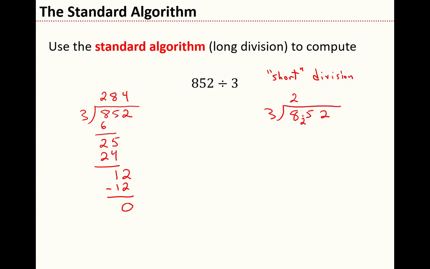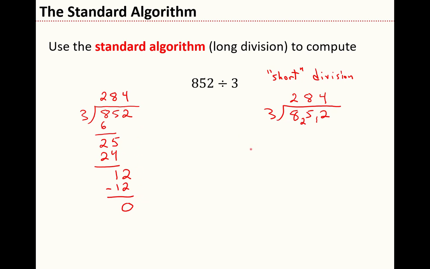And now I think 3 into 25. The 2 and the 5 make 25. 3 goes into 25 8 times. And so mentally I'm thinking 3 times 8 is 24. 24 falls short. I've got 1 left over. So I write the 1 for the remainder, 1 left over, as my subscript, and now I have 12. 3 into 12 goes 4 times. And that's it. So I've solved the whole problem with a lot less work being shown.